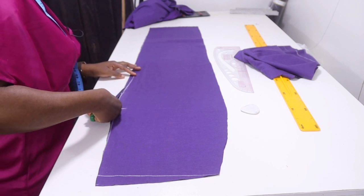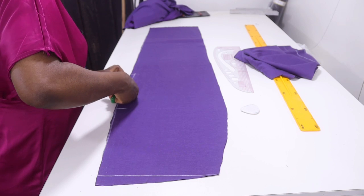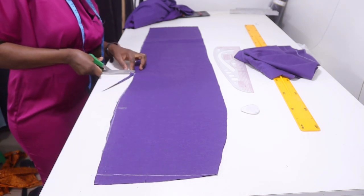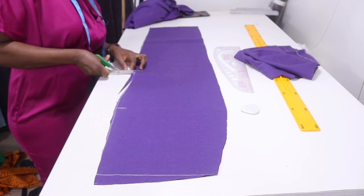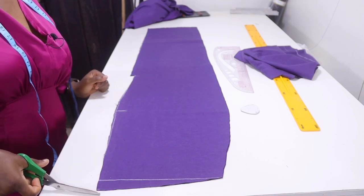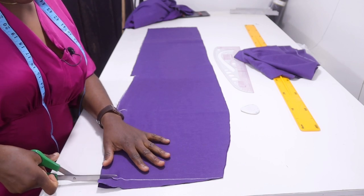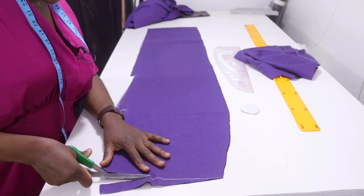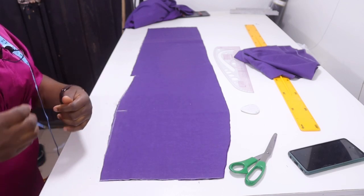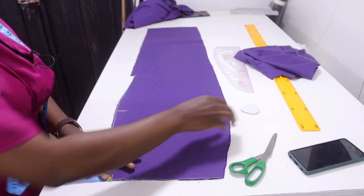So this extra 1 inch below here that we have at the back, just cut it off. You don't need it. The back is also ready. Don't forget to measure from here now, measure 1 inch and notch it for your zip allowance.